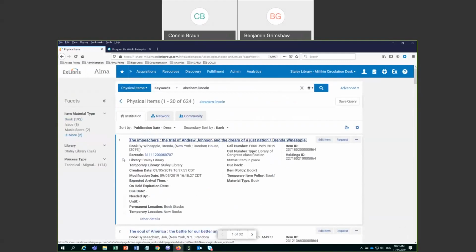Okay, so there are some things with regard to physical items. The facets change, so they're dynamic depending on the kind of search that you perform. So we're able to see that we have 592 books, 8 issues, 2 music scores, 13 other, and 9 sound recordings that show up here.